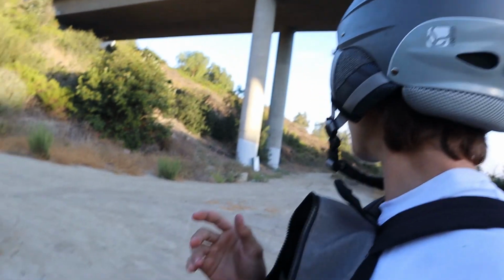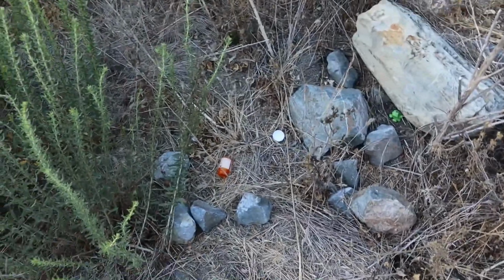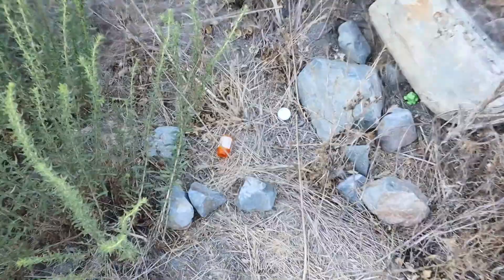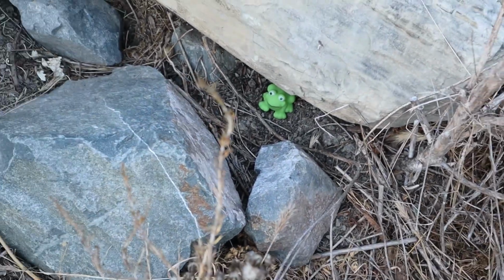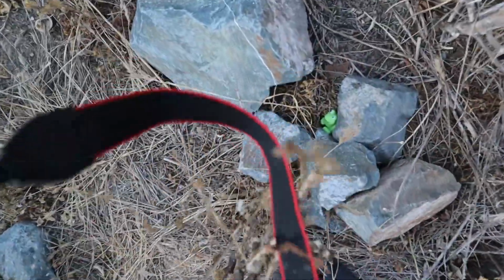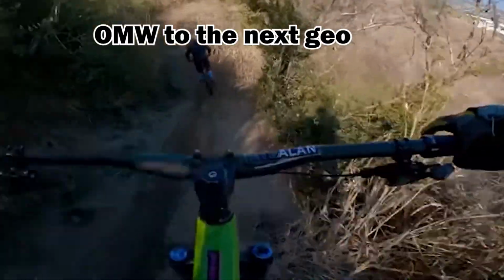All right guys, this next one is disappointing. Do not do this with your geocaches, okay? This really hurt me. Under a bridge, there's some broken glass and some people yelling over there. A little bit scary. But dude, at first I thought I found drugs. That's the geocache, right? Oh my God, why are there pills? Bro, this is the geocache. And then there's also this, look at this, I found this frog. Oh, this is good. There you go. And we fixed the geocache. Put in some rocks.